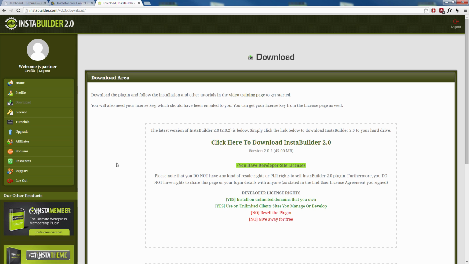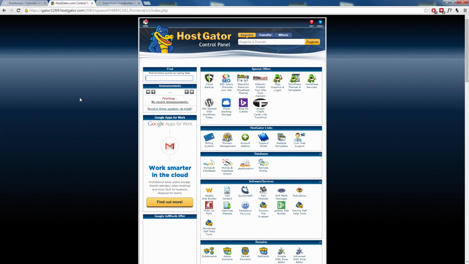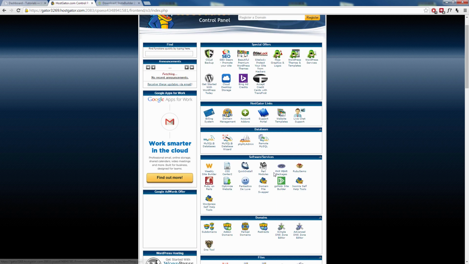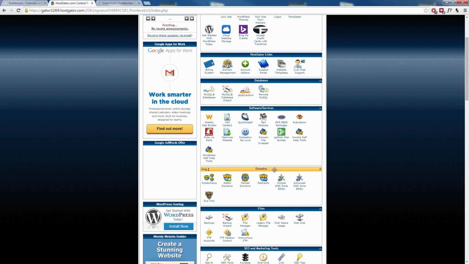So you're gonna click on that and it's gonna start downloading for you. Now, once we have that downloaded, I am going to head over to my cPanel and I am using HostGator for this demonstration. No matter which web host you use, they all usually have a similar cPanel to this right here. Okay, so what you wanna do is browse down here until you find your file manager, like I have here, and you wanna click on that.